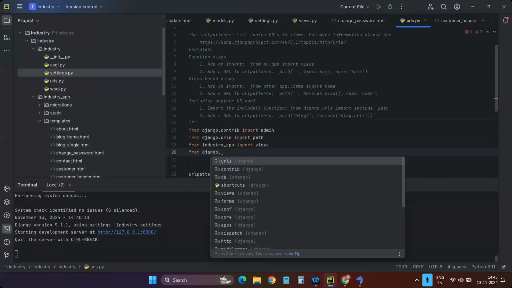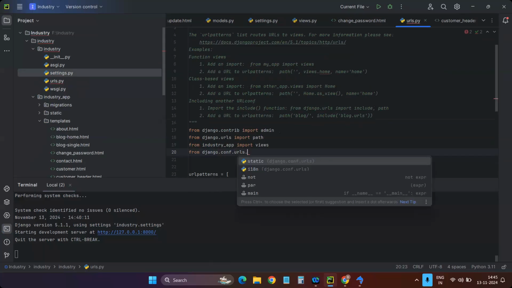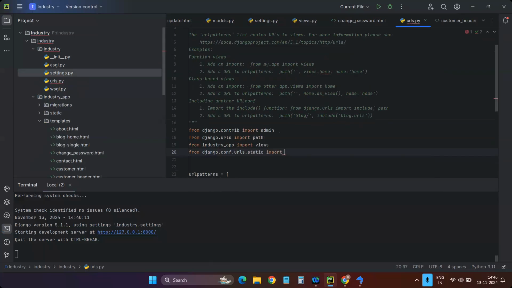Django dot, here you have a package called conf dot urls dot static import. By selecting that static, you will get import. You have to import that function static.